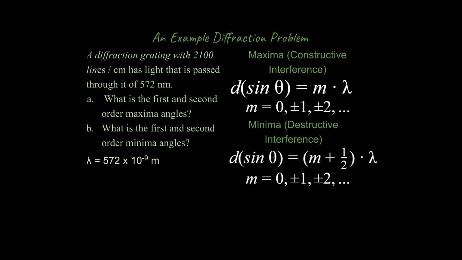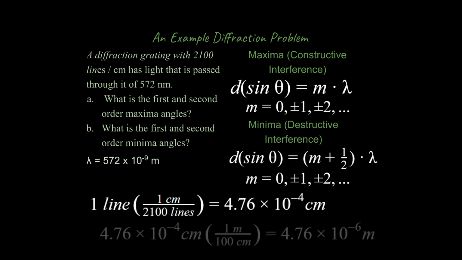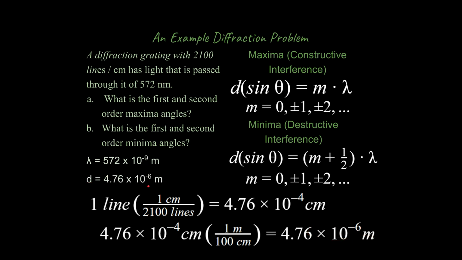And what else can we do with the problem now? What can we do to begin the problem and put this word problem into terms of physics or of math? Well, we can do what I just talked about, and that is know that we are given a problem that's talking about how many lines per centimeter we have for a diffraction grating, but we need to know the distance between one line and the next. So if we assume one line, that becomes our given. We multiply it by this ratio right here, and that should be our d value. So I should say it equals d. One more thing with that is that we will need to convert that into meters as well. And then we should update our values over here. So I did use d is equal to our answer. All right, let's clean some of this up. I need more room to be able to do this problem.